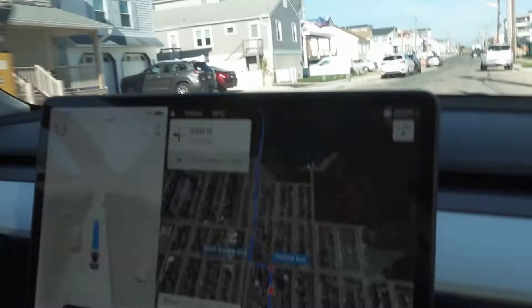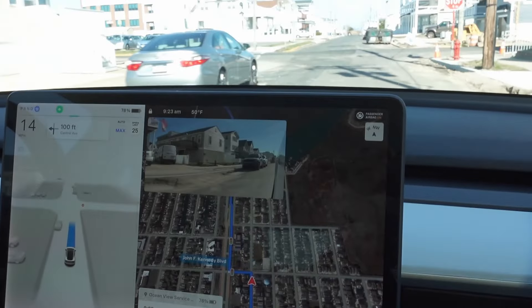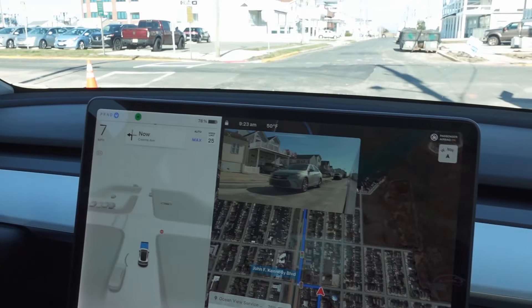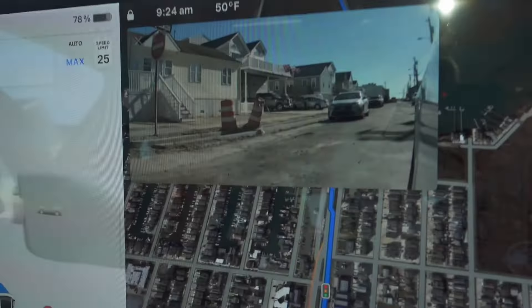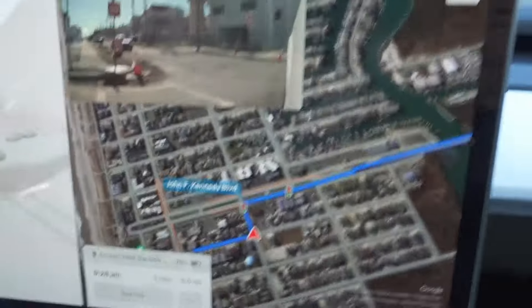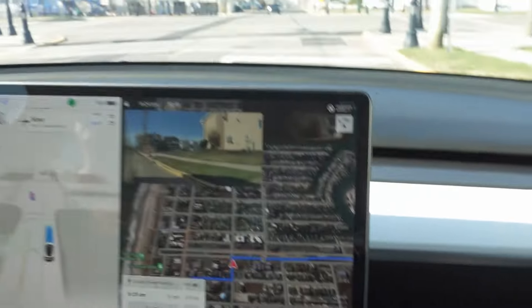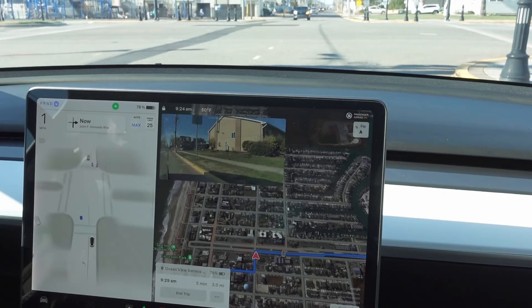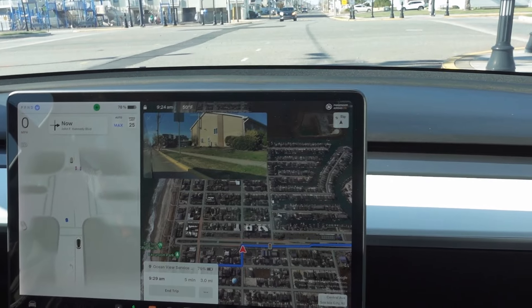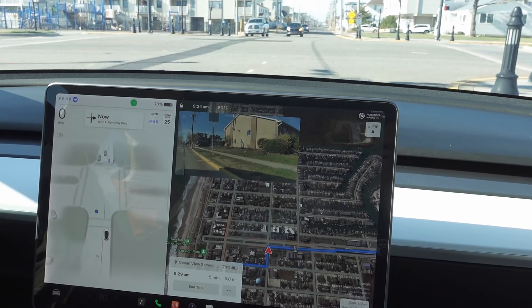So this is a rough construction area. I'm activated now — self-drive into drive. This is a rough road and it's set for 25 miles an hour. There's no signal on its own — it does everything. Yeah, it does signals. So this is construction with a lot of cones. You can see the camera and what it sees. It picks your lane, puts the blinker on — wow, I'm doing nothing, my foot's not on the gas. It creeps up. So now it knows there's a no turn on red sign here. It's going to decide whether or not to turn based on what that car is doing — it may or may not turn before the light turns green.